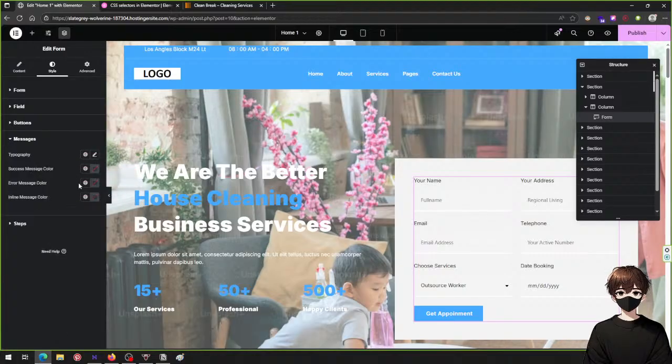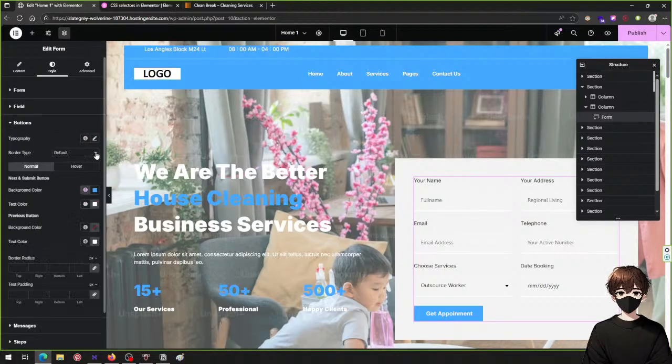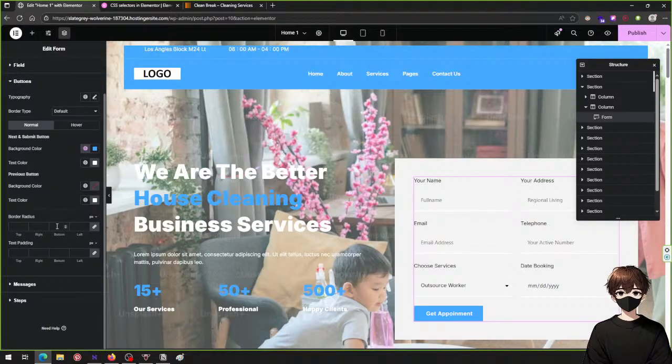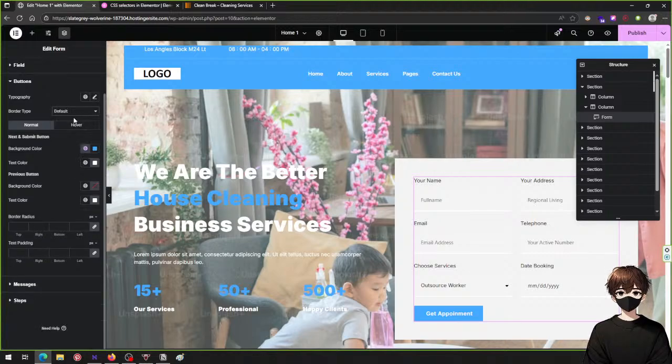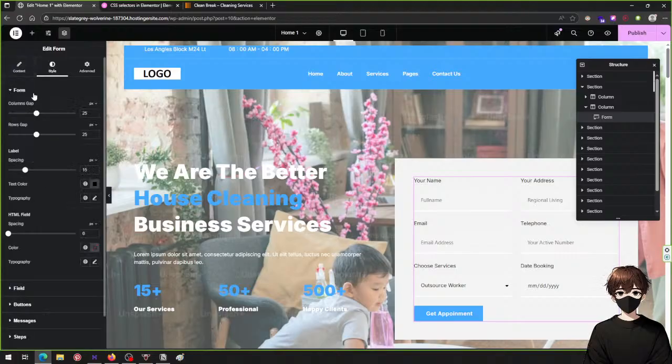not this one. Not here. Text color. Color, it's fine. Border type, none. No, okay, that doesn't matter. Text color, typography, color. I'm not sure how I get rid of this part.